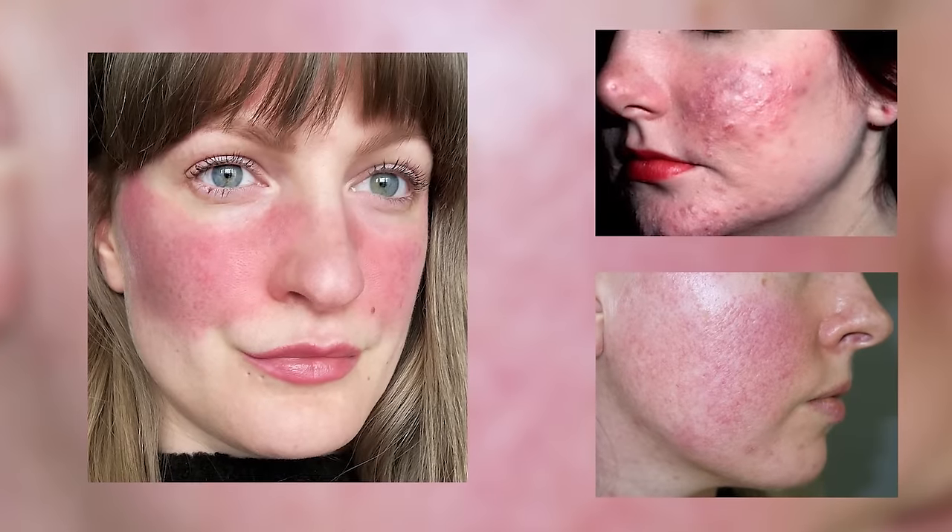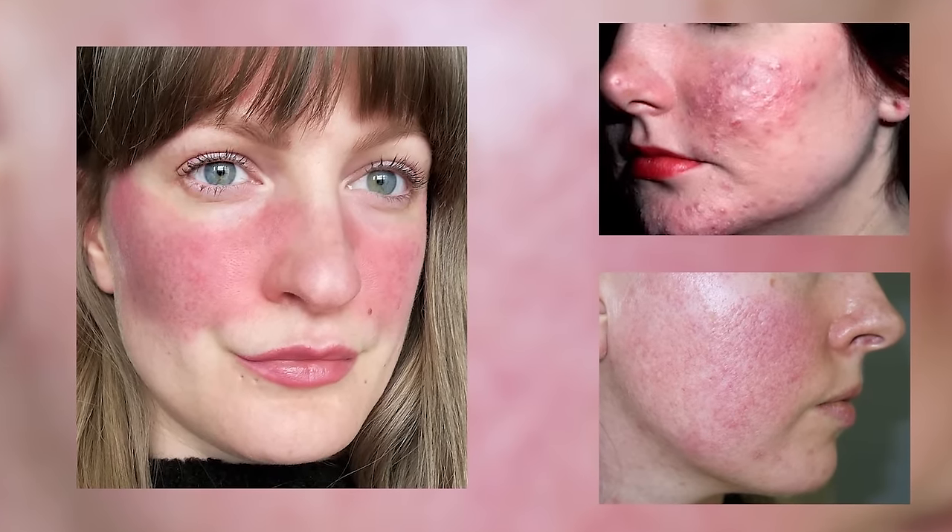If you're constantly picking at your skin, popping pimples, and adding dirt and bacteria in there — and not allowing them to heal because you're picking them off — that absolutely contributes to long-term inflammation. I've been there, I get you. If you have an inflammatory skin condition like rosacea, then even hot beverages, spicy foods, alcohol, or changes in weather could trigger that inflammation.